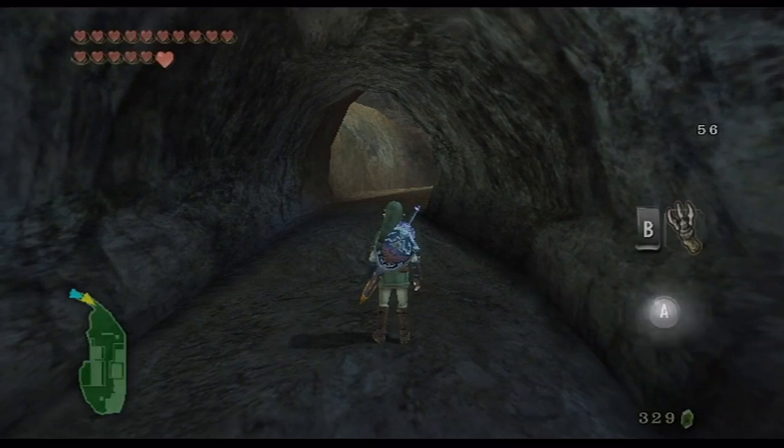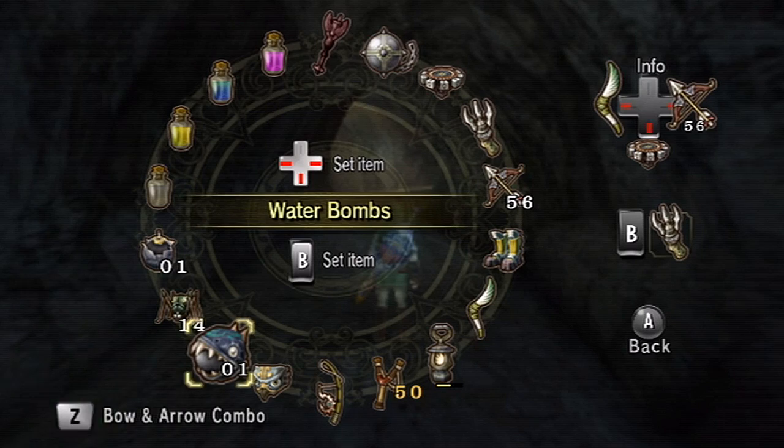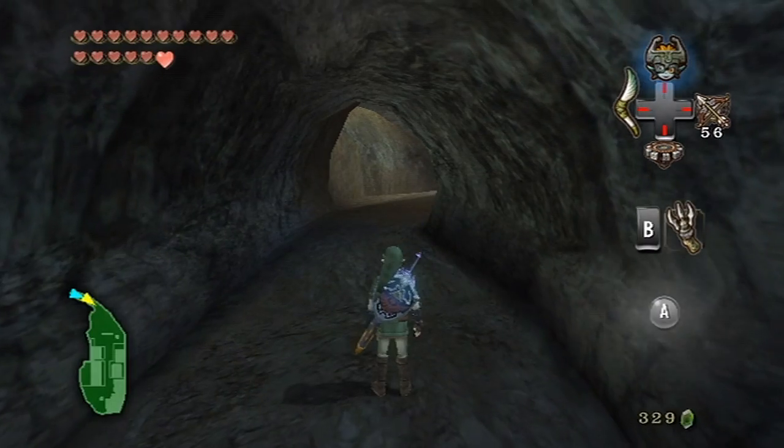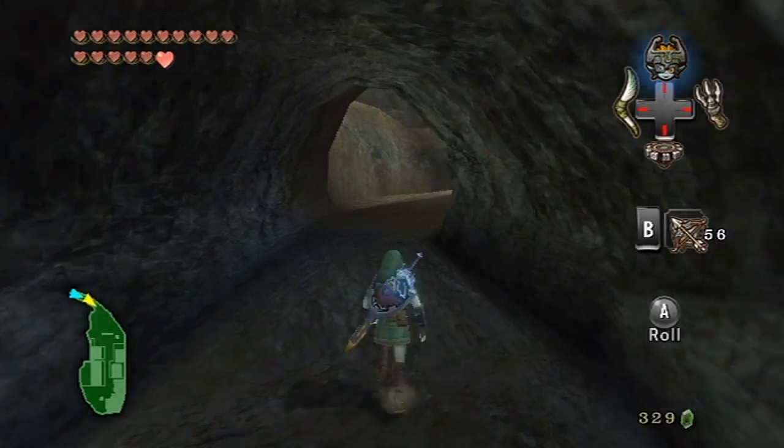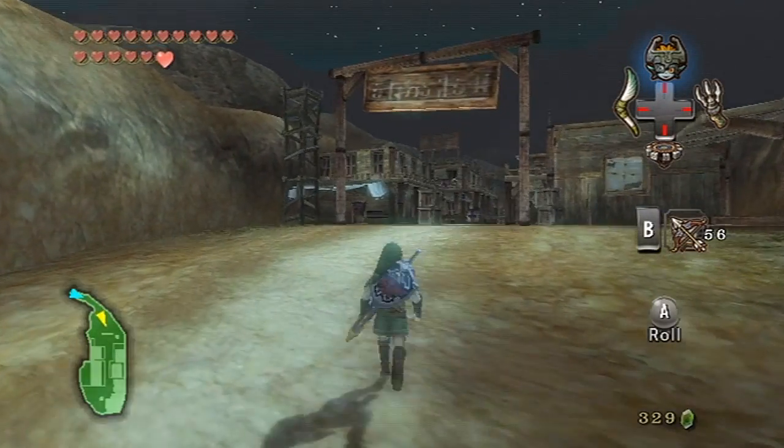Alright, so before heading in there, I recommend if you have bought this, go ahead and equip your Hawkeye to your bow and arrow set, because you're gonna need this. And let's head into this hidden little village. And I really do like this area. Has one of my favorite themes in the game.